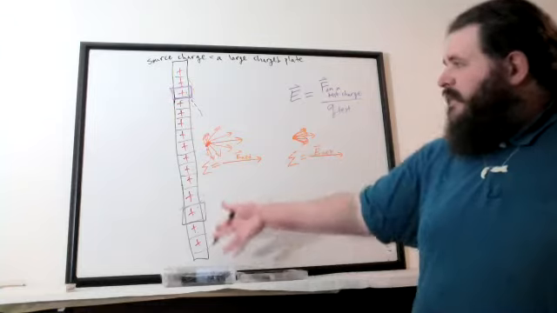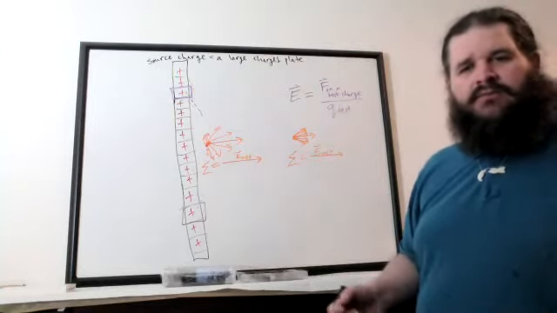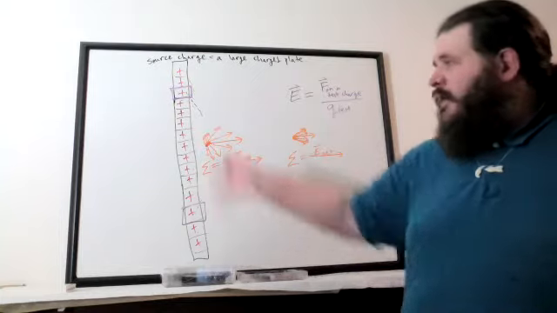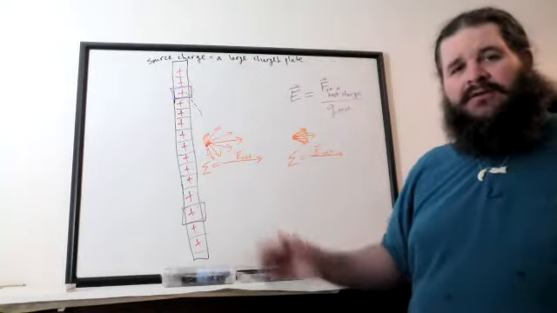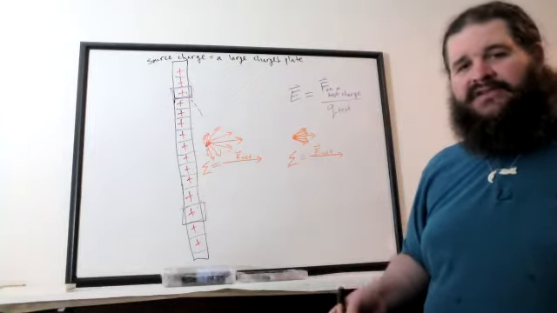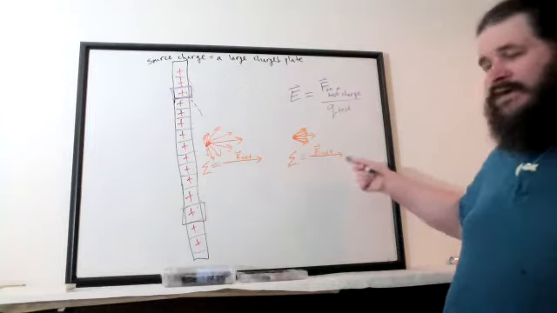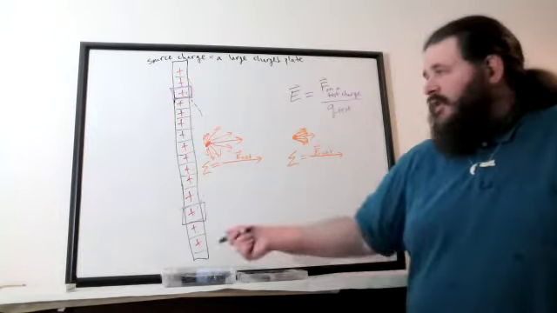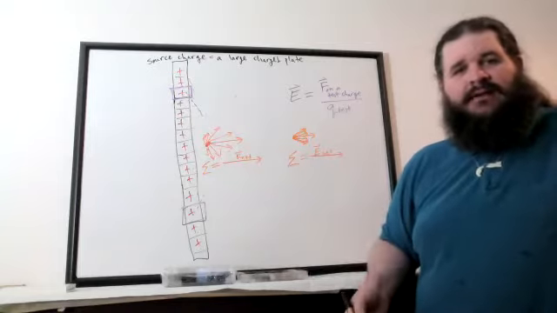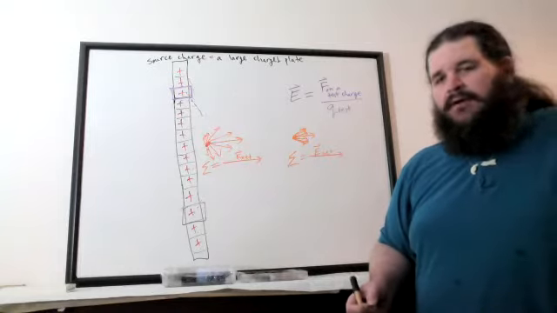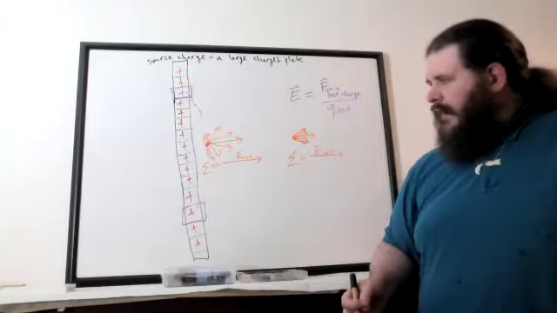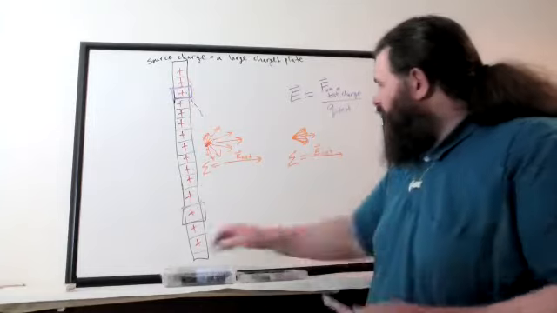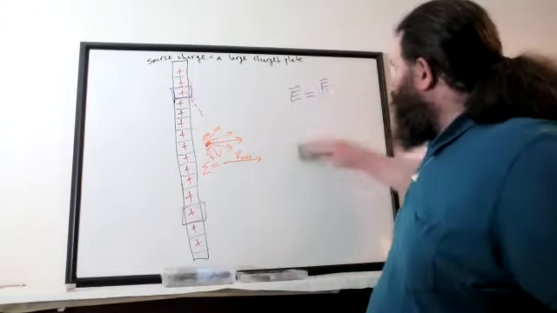However, this is assuming that the plate is infinitely large. That's not realistic, of course. We don't have an infinitely large charged plate. In fact, if there was an infinitely charged plate anywhere in the universe, we would be able to tell from anywhere else because we would have the same amount of electric field everywhere in the entire universe. We don't, so that means there is no such thing as an infinitely large charged plate anywhere in the universe. But we can tell that if you have at least a very large plate, like let's say this plate is not truly infinite in size, it's just very large.